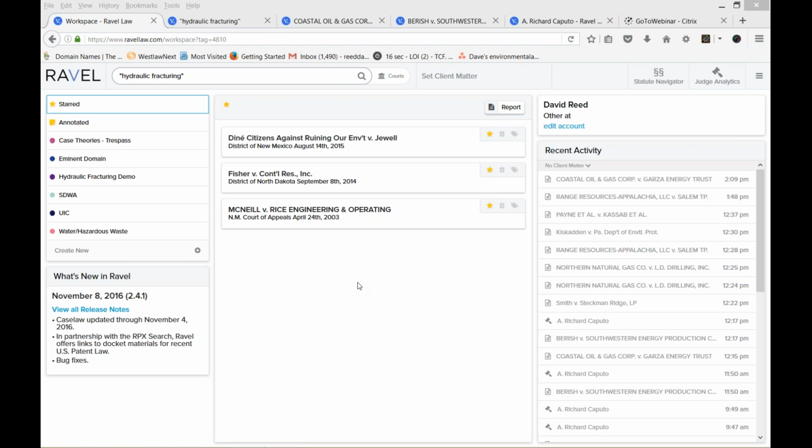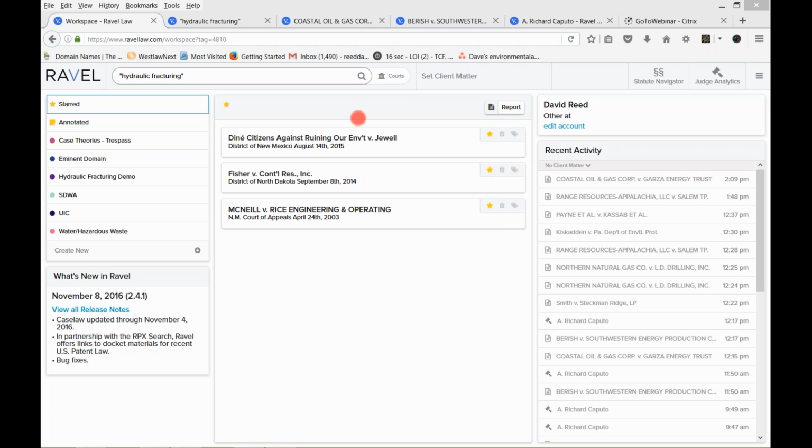As I understand it, I've had some time, and Hannah unfortunately couldn't be here, but she's had some time to really look through some of these, the positive aspects of Ravel and some of the real advantages of it. I'm sure many of you are familiar with legal research software, so I'll try to point out some ways that it's similar and different from others. But it's got a very different feel to it, so I'll walk you through that in case you are familiar with those, or if you're not familiar with that type of research platform at all.